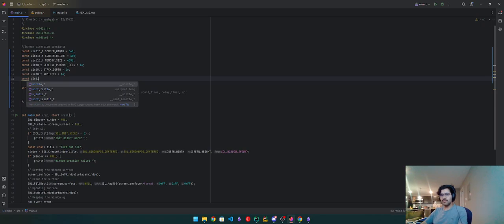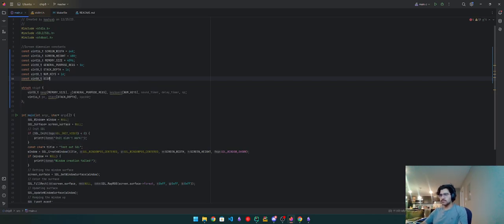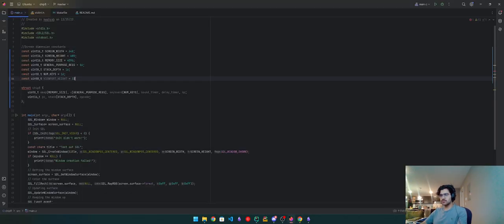For the viewport, which is the display, we're going to have viewport height, right? So the height in this case is 32, right?